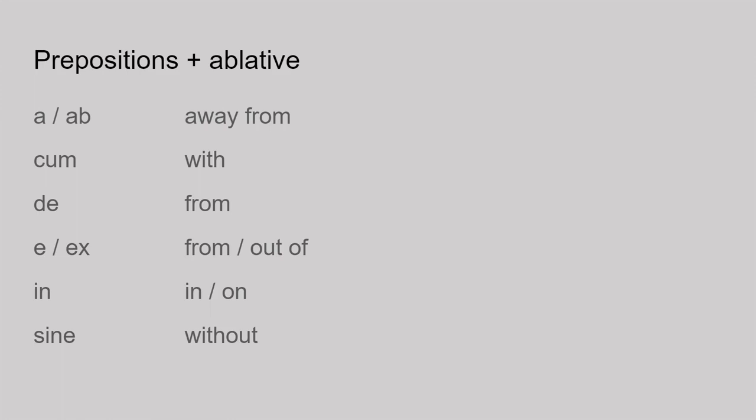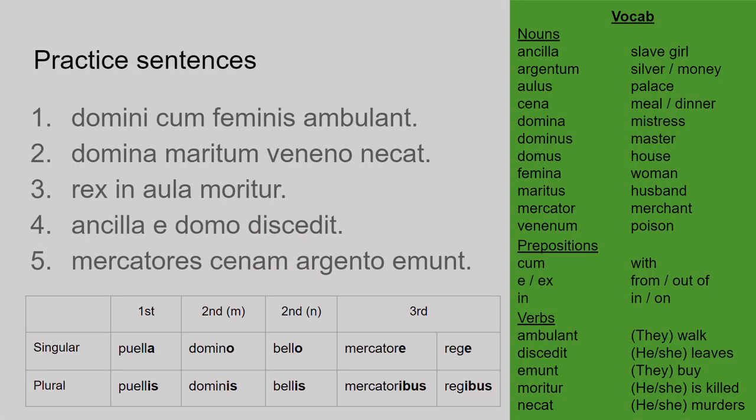And sine also goes into this category because it means without. So it's a negative accompaniment, meaning like they left without me. Still accompaniment, so it goes in this prepositions plus the ablative list. This is just a few, there are others, but these are some really good ones to start with. So let's try some examples. As usual, I have the table of ablative endings at the bottom for you to have a little look at.